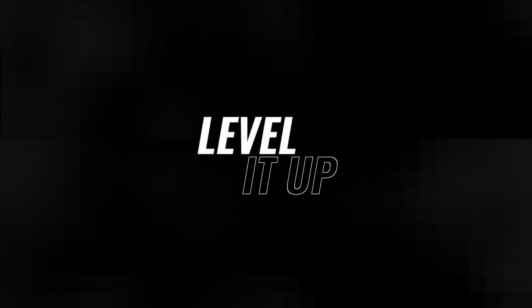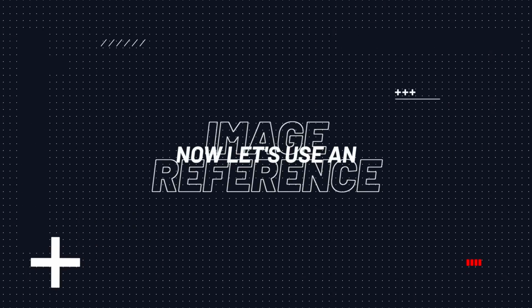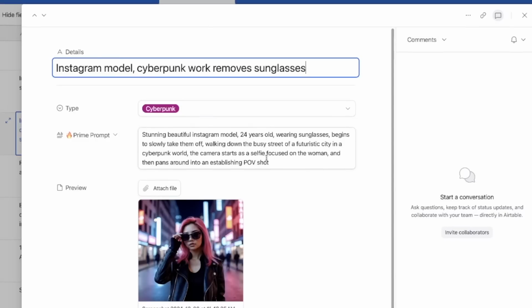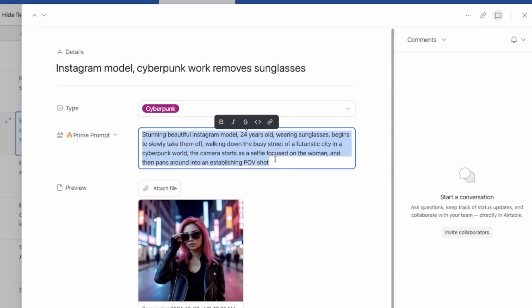Now that was incredible and that looked good, but now let's take things up an even higher notch. Now this first one was generated without an image. Now we're gonna use the same exact one, but this time we're gonna use an image for reference, and we're gonna use my AI influencer, Luna. Hi, I'm Luna. Nice to meet you. I'll change things up just a little bit, but check out this prompt right here. Here it is right here. I'll go ahead and expand the whole entire thing. Here's where we're gonna make things a little bit different, okay? Here is the full prompt, and I actually used an image for reference.